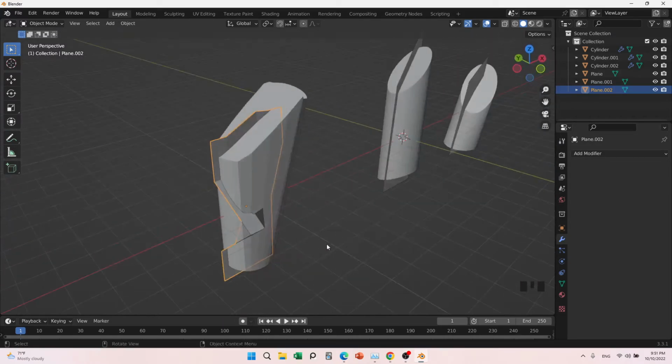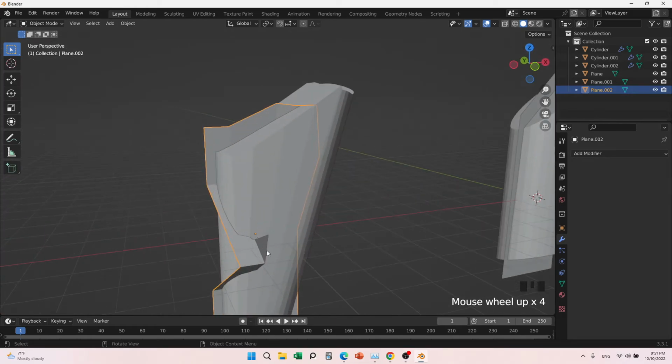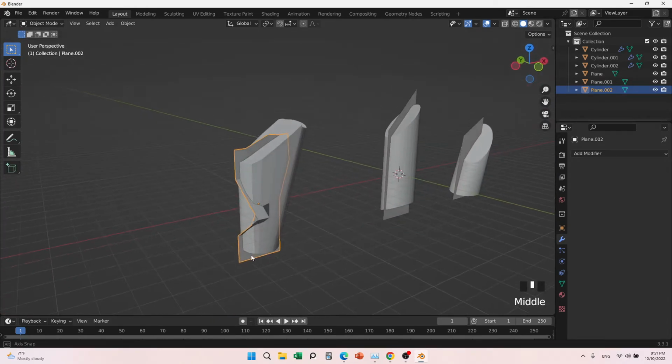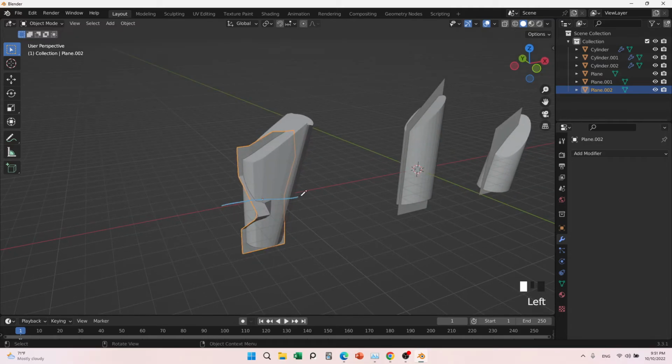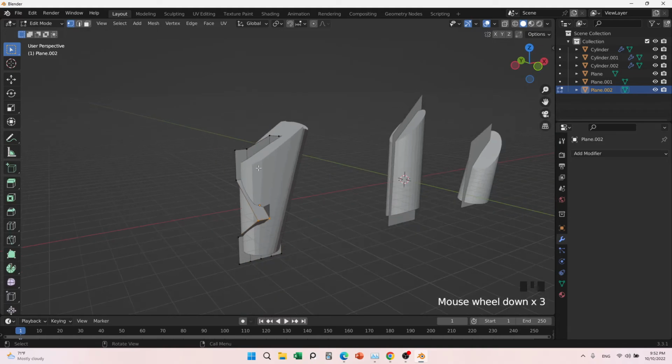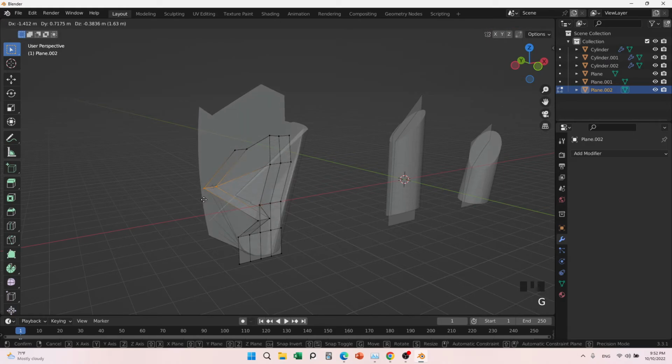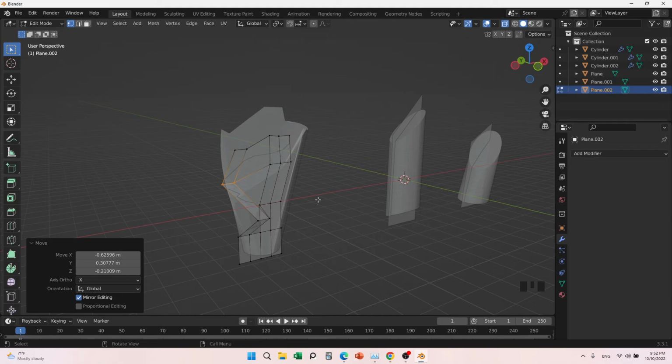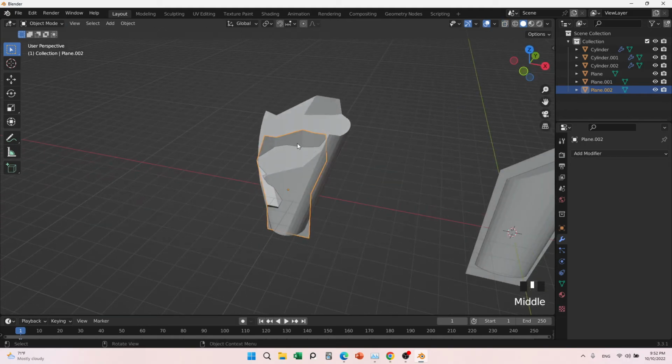Why didn't it change from this side when I brought it to here? Because the plane is in the X axis. It's directed on the X axis, you see? I mean, it's on the X axis, and this is the plane. I hope you get it. So I can press Alt Z and move it like this from the X axis.